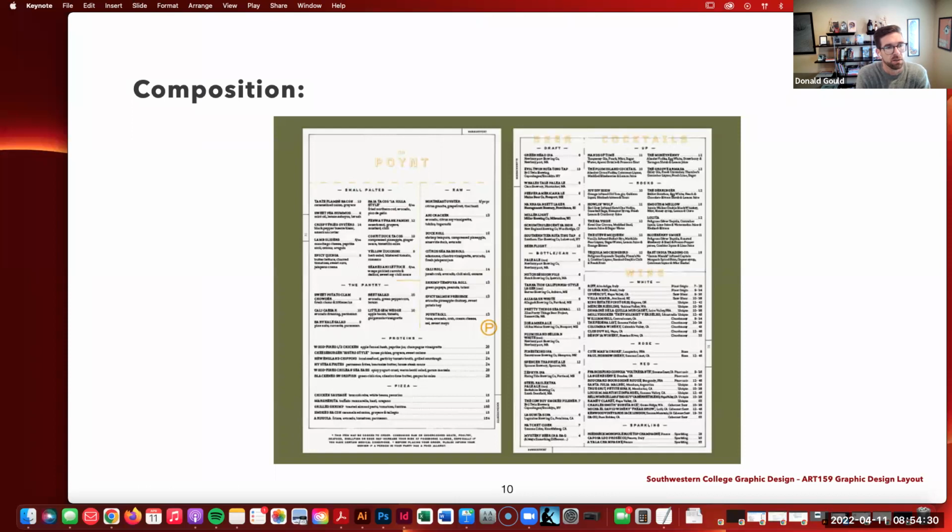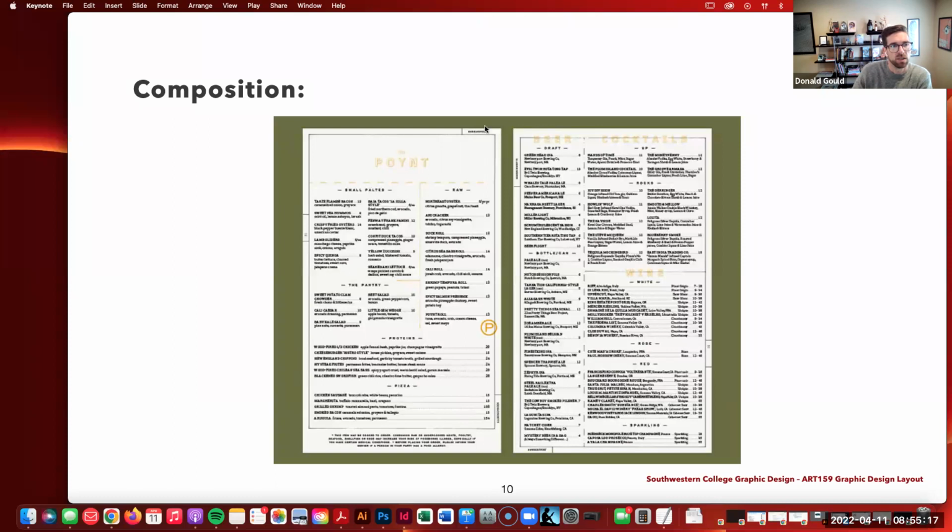We also want to think about composition, coming back to this menu that we looked at previously. They're doing some interesting things here within this menu. And again, we looked at the actual grid structure that they're using, which is essentially this 3-column grid here. But they're using a vertical layout for this. They're using both sides of the menu. And within the composition themselves, they are utilizing white space effectively too, right? They have this large area of white space up here at the top that really lets the branding for the restaurant come through. Then they're giving these clear margins from the outside, so none of this text is getting too far to the edges of the actual paper.